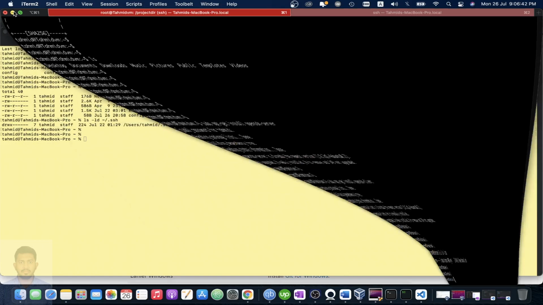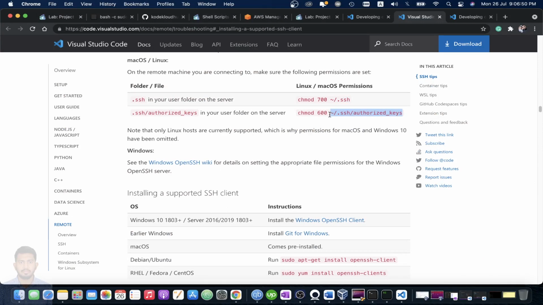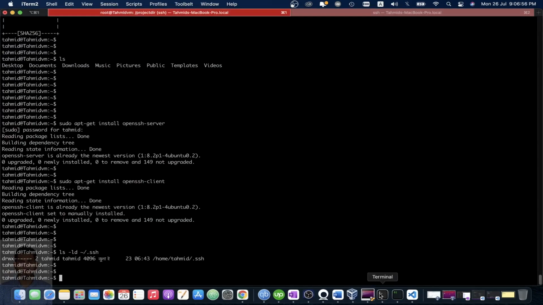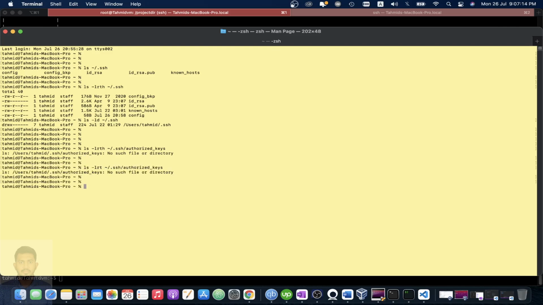Its permission is fine. Now let's try checking the authorized key. There's no authorization key. Interesting.